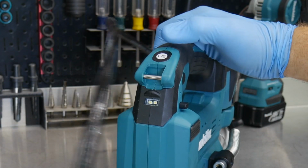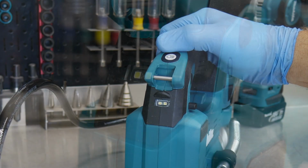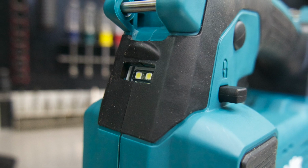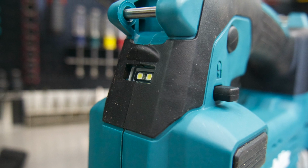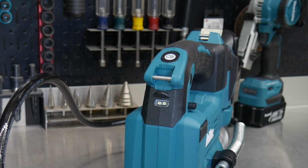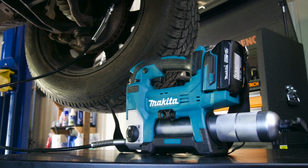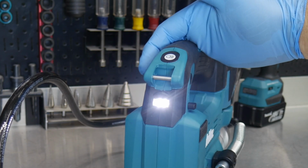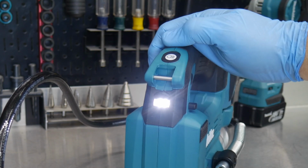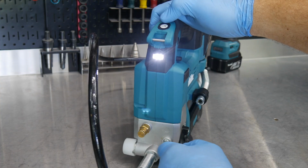We also have an LED light on the front of this. Now, some tools I look at with an LED being not gimmicky, but sometimes not really needed that much. In this case, this is a great idea because many times when we're under a vehicle, under a piece of equipment, in the wheel well of a piece of equipment, things like that, we do need a little bit of light. So rather than putting a headlight on or trying to hold another flashlight, you just hit the LED button, and now we've got light to cast upon wherever we're working to get the grease gun on the grease fitting and get it filled with grease.